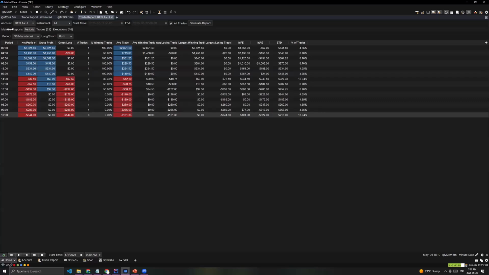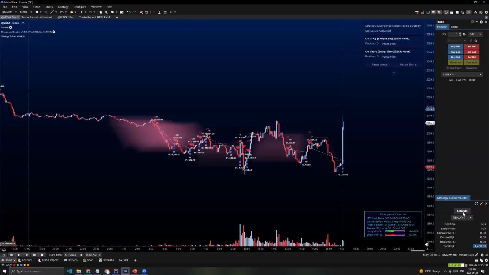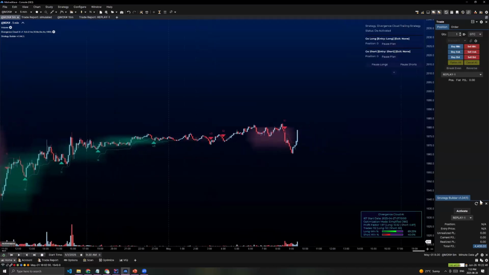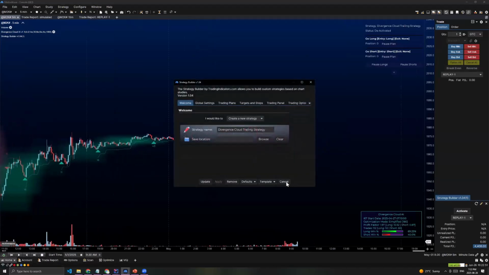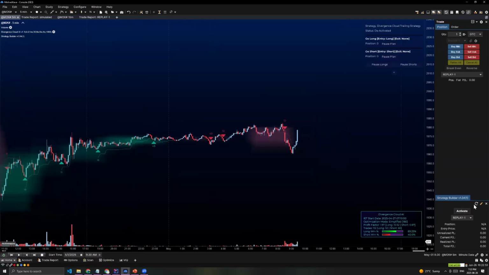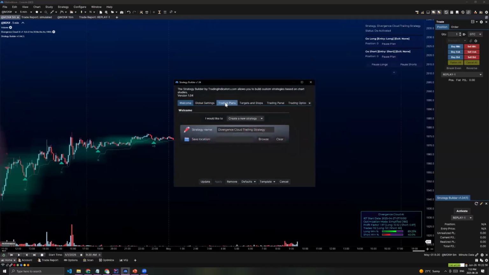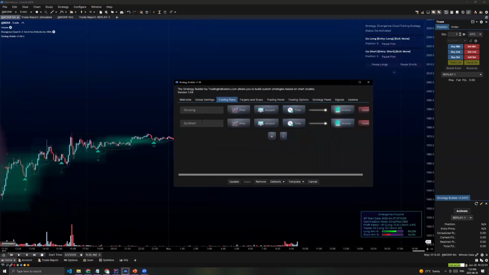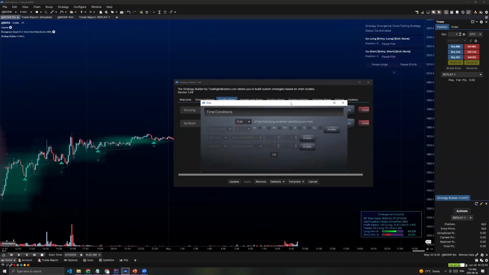So what we can do now is go back to our strategy and say, hey, if we're getting most of our losses around the market open, why don't we just ignore that time slot? So that's super easy to do with the strategy builder. All you have to do, I'm going to go back to the start of the period, and I'll let it run for actually a little longer than that time so we can take some questions because I don't think I have run it for all of May. We'll come in here, and in MotiveWave 7, you got to click this reset here to reset those when you're in replay, or it'll carry forward. Well, we can easily come into trading plans and click on the time conditions. So I only want to go long. I only want to go short when there's certain time conditions met.